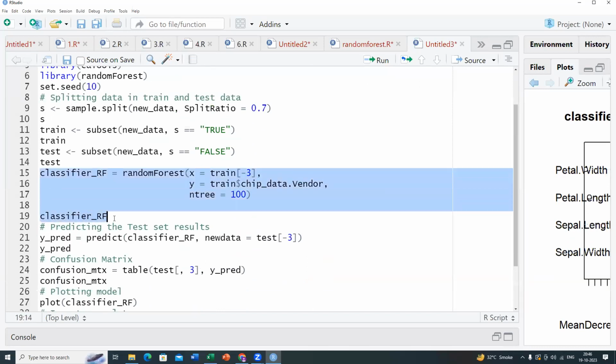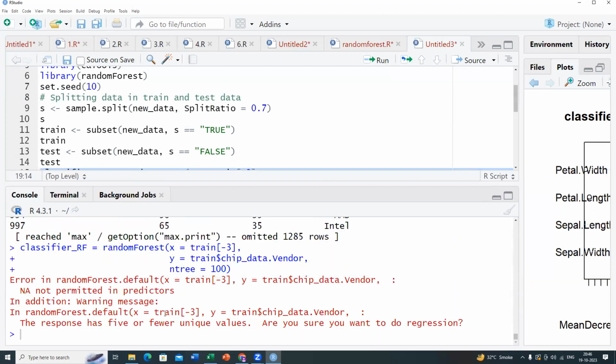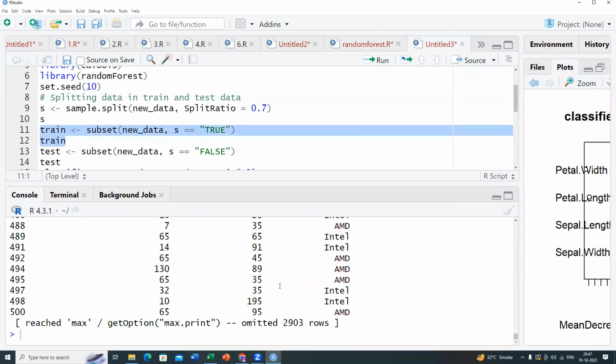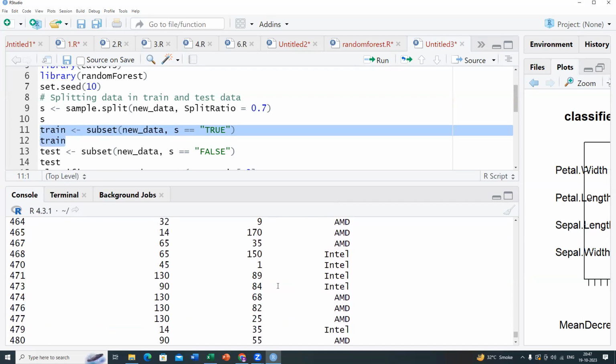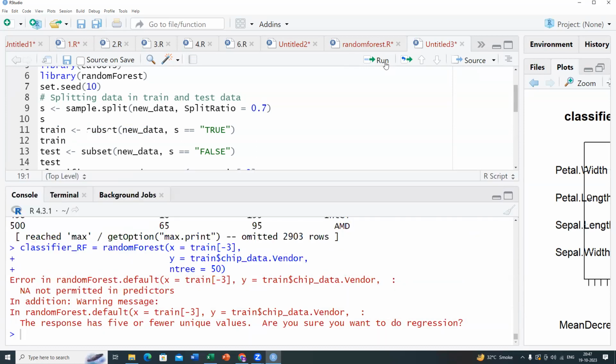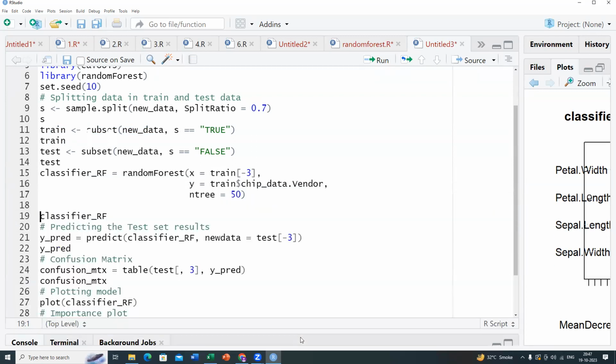Okay, so if I run this, there are some null values in the data.